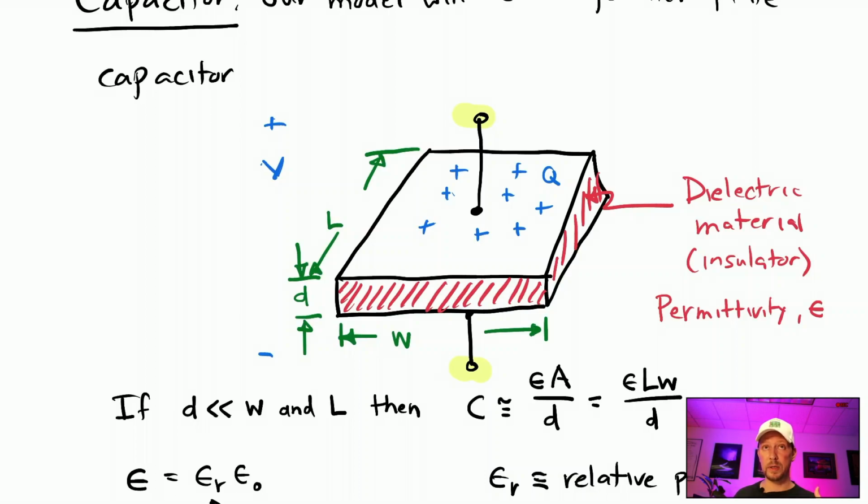The bottom plate initially is neutral, and it's going to push those charges away, and what's actually going to be left here on the bottom plate is an equal but opposite number of negative charges. So you don't have a current flowing through the insulator, but what you actually have is what they call a displacement current. And it really has to do with the Coulomb repulsion between like charges. Right, so keep in mind that's how a capacitor actually works.